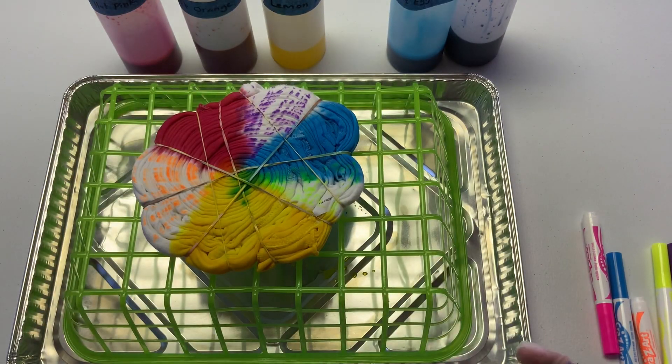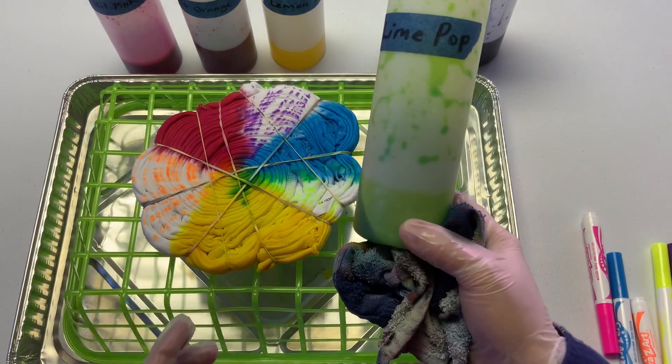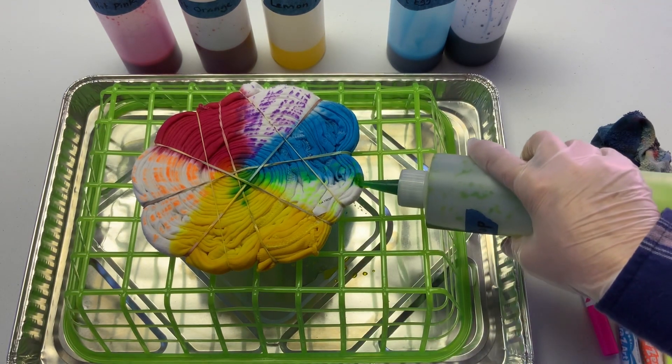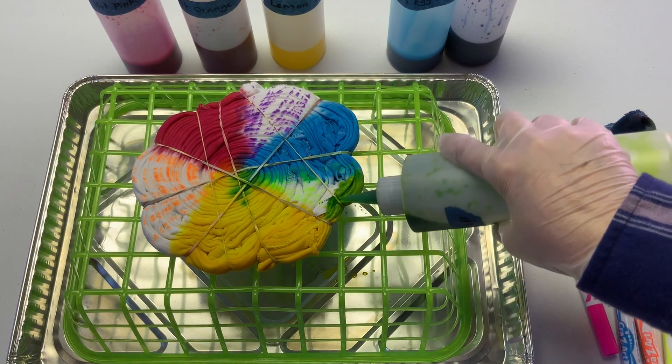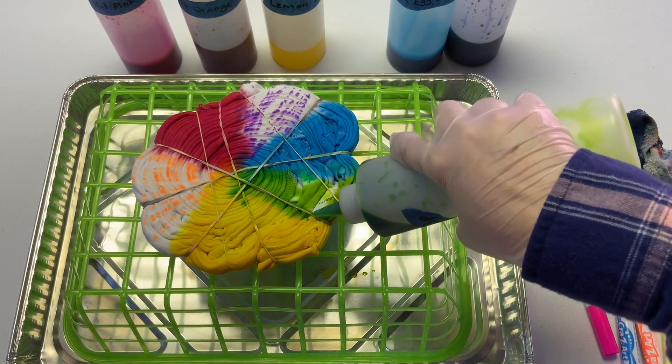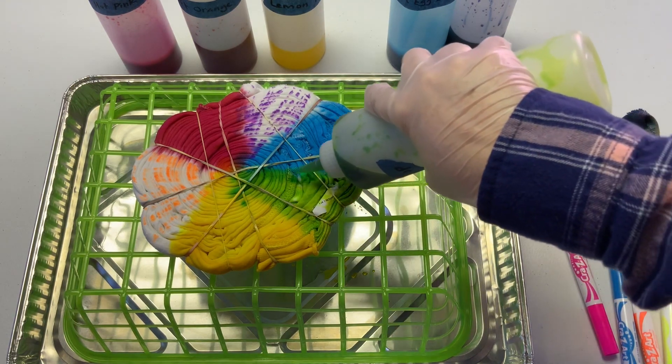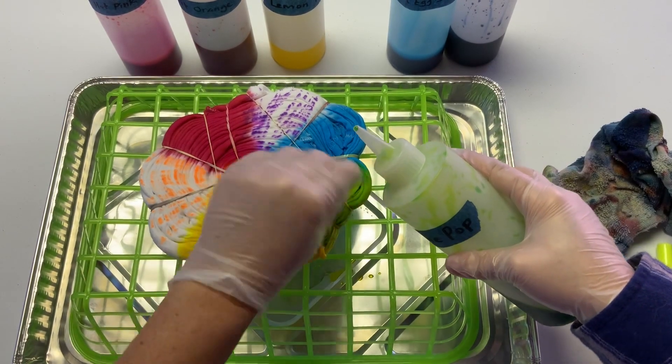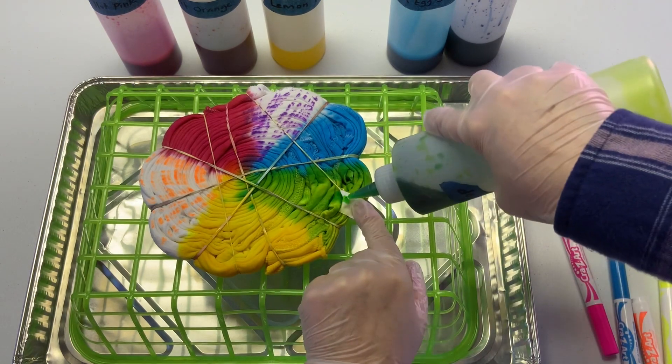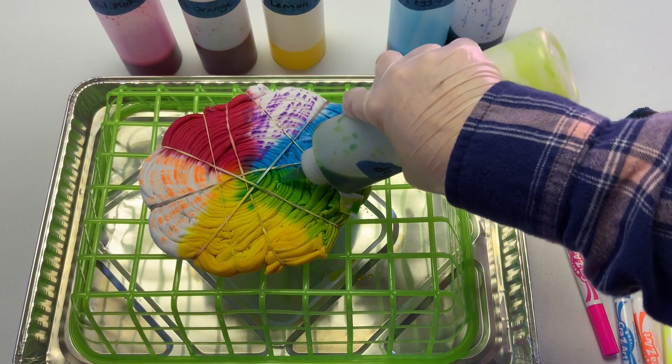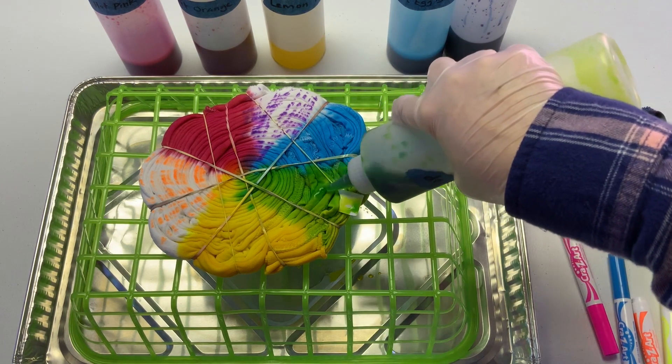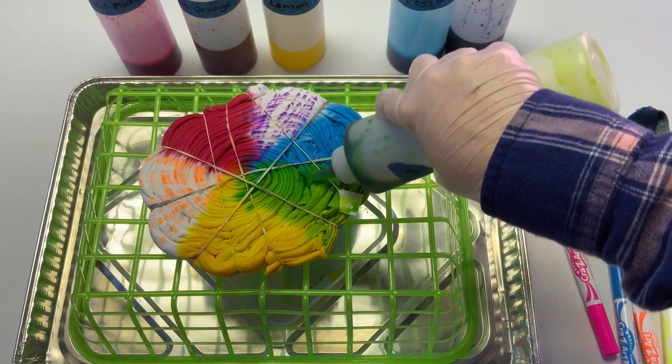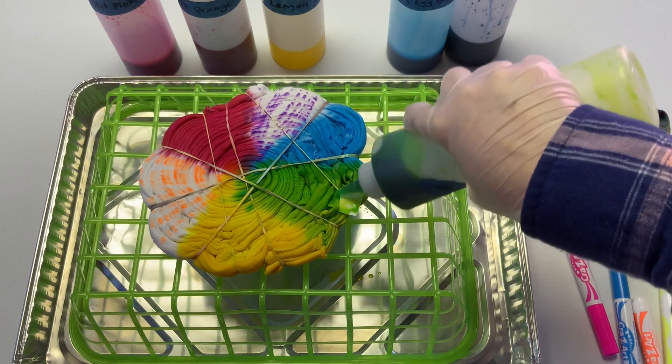Since we already have started green, let's just go right into green. This is Lime Pop, a very fun pastel color, bright color green. Now I'm going to lay that down and I'm going to go a little bit over the yellow and also over the robin's egg blue. I'm going to move the tag out of the way just to make sure that I'm getting good dye saturation underneath there as well. Now I'm bringing this color up near the spiral, but I'm not going to push it in there. It'll creep on its own.